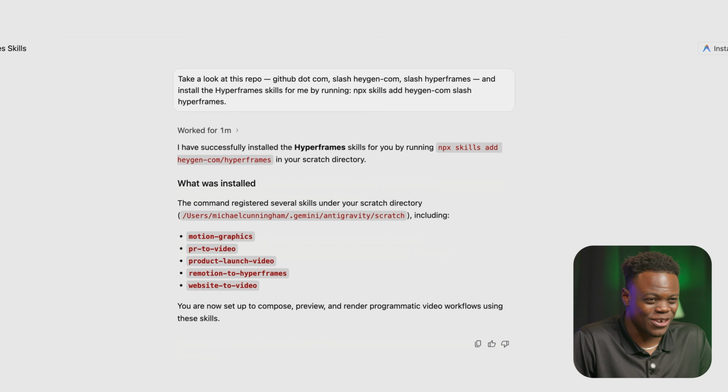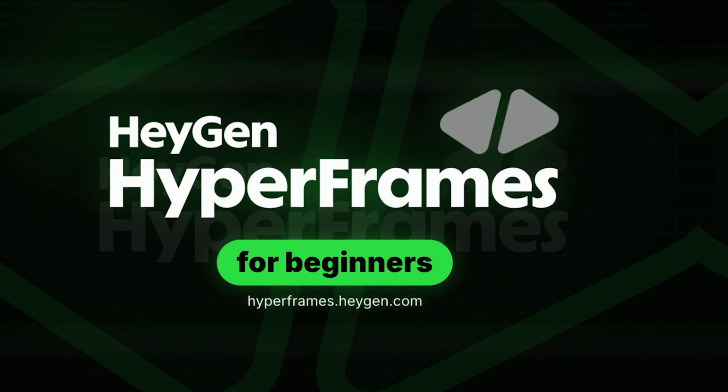Now before we install anything, let me explain what we're actually doing, because it's kind of clever. We're not just pointing your AI agent at some docs and hoping for the best. We're installing a skill. It's a little package that teaches your agent how to do one specific thing. And in this case, it's how to build videos with Hyperframes. Now depending on which agent you use, you might hear this called something else, whether it's rules, context files, or custom instructions. It's a different name, but the same idea.